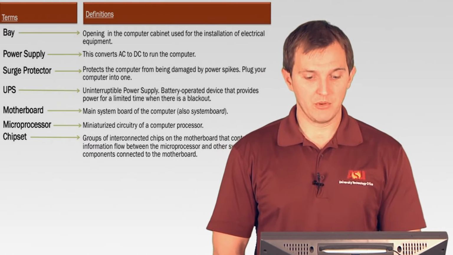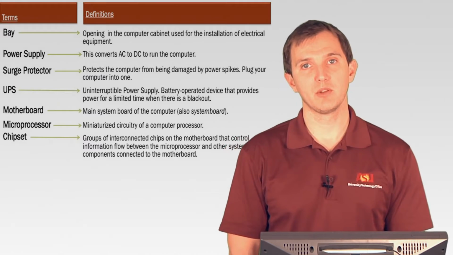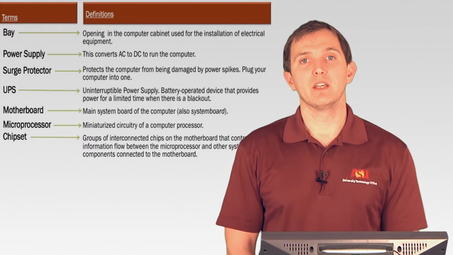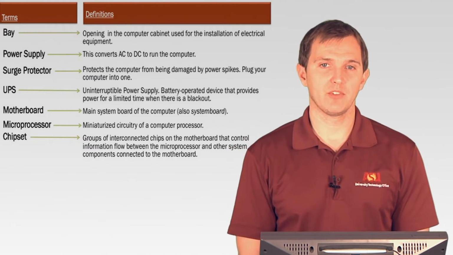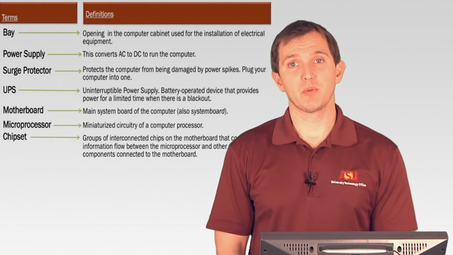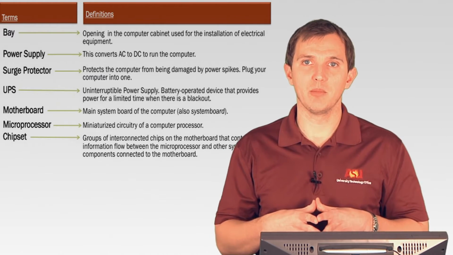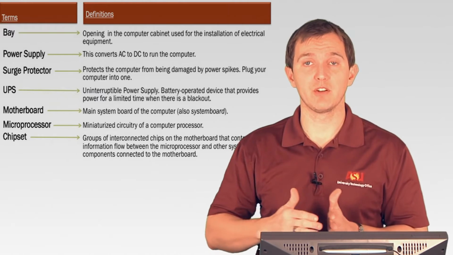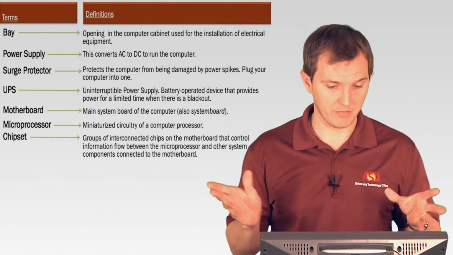The motherboard of a computer is the main system board. You may also have heard the term logic board; motherboard, system board are all the same thing. I gave an example earlier of it being like the map of a town, and then the buses that lead from one place to another would be the roads. But the motherboard would be the map itself. So all the different components are housed on the motherboard, and then there are buses that serve the function of roads with different speed limits, carrying data from one place to another. And we'll look at pictures of those. We're going to have a great time doing this stuff.